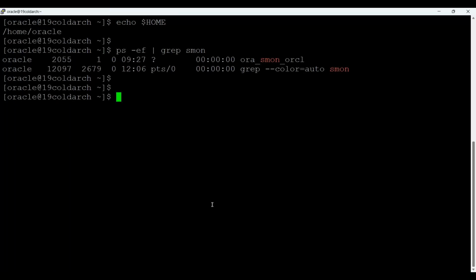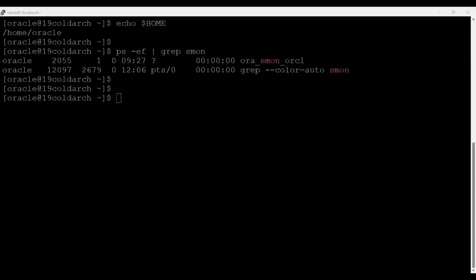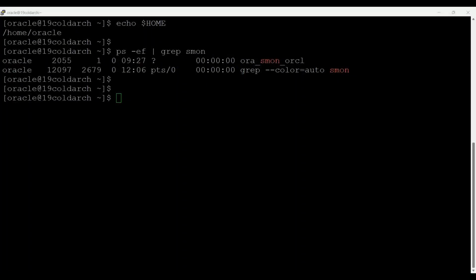Either you can go cat /proc/<pid>/environ, or you can use strings /proc/<pid>/environ. In that, my process ID is 2055. So let me show you the command for that.